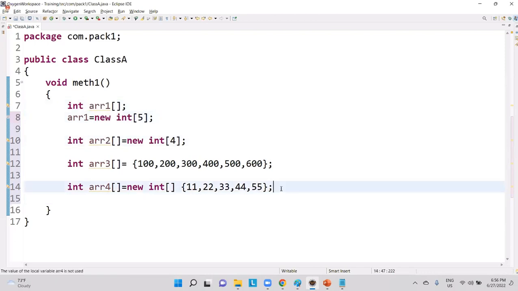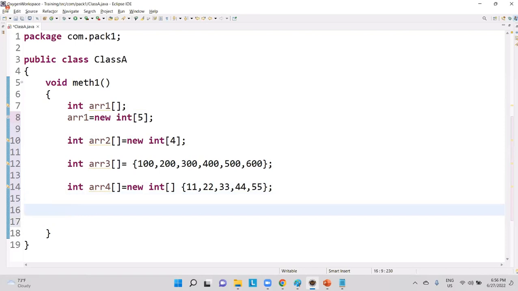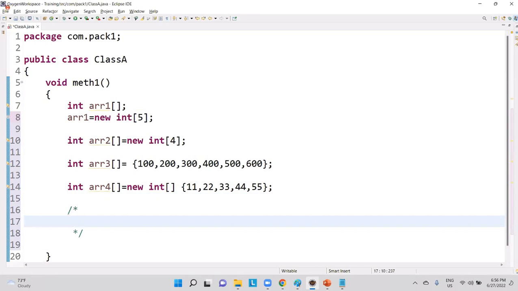All right. Now, my question is, I'll do one thing. Just let me try to write some comment, and inside this comment, System.out.println("arr1 length" + arr1.length) like this.